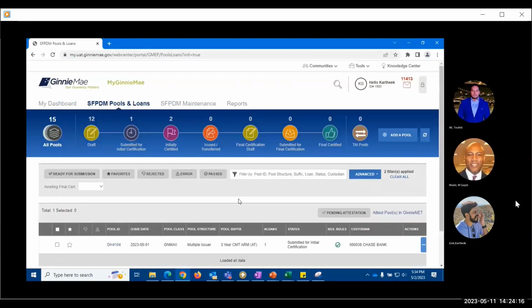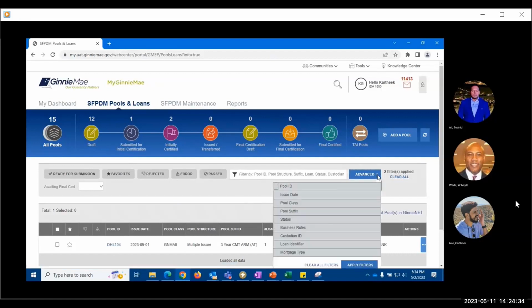Now let's go to the SFPDM pools and loans screen. Mostly, if you're using SFPDM right now, you're familiar with this screen. We're going to go to the area that says advanced filter and look at some of the filters.